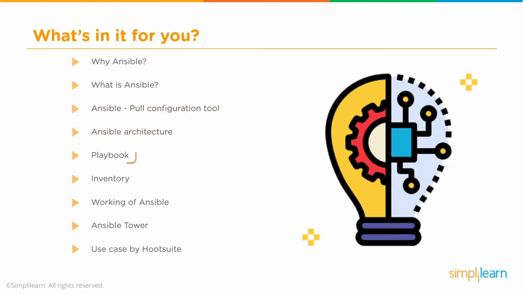We're going to look at how you would create a playbook, how you'd manage your inventory of your server environments, and then what is the actual workings of Ansible. As a little extra, we're going to also throw in Ansible Tower, one of the secret sauce solutions that you can use for improving the speed and performance of how you create your Ansible environments. And finally, we're going to go through a use case by looking at Hootsuite, a social media management company, and how they use Ansible to really improve the efficiency within their organizations. So let's jump into this.